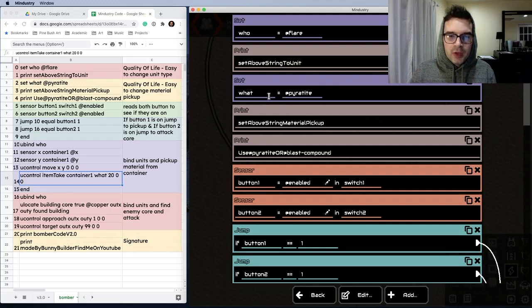And then, what is the unit going to be picking up? It's going to be picking up pyrite. You can do pyrite or blast compound. Both are awesome because when the enemy kills them, they drop all their load and it explodes. It's amazing. Anyway, so set above string to material pickup, and then you should only be using pyrite or blast compound. There's only two things that work that I know of.